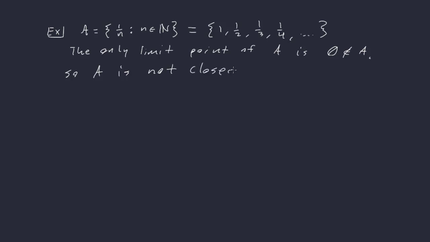Now, here's what we need to really establish right now. Just because it's not closed does not mean it's open. This set is not open either. So A is also not open. Just so we're clear, not being closed does not mean it's open. They're slightly independent. There's a little more to it than that, and we'll get to that eventually.